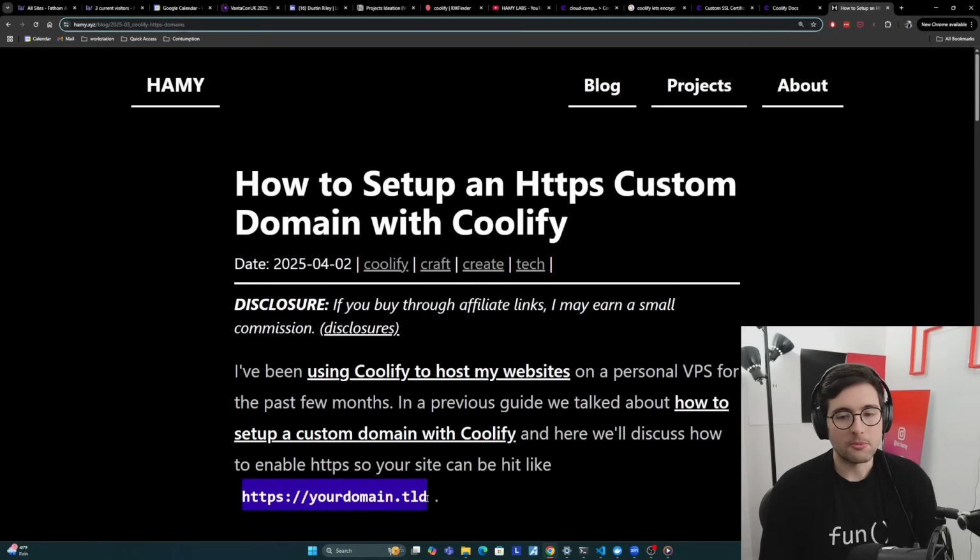This is going to be more and more important in the future, as most browsers already treat HTTP domains as insecure and show a little pop-up. If you don't have HTTPS, probably a lot of users aren't even going to hit your site anyway. And places like Cloudflare are even blocking it by default, so you can't use HTTP in general. You must use HTTPS. If you're using a custom domain, this is basically required these days to make your domain usable. All right.